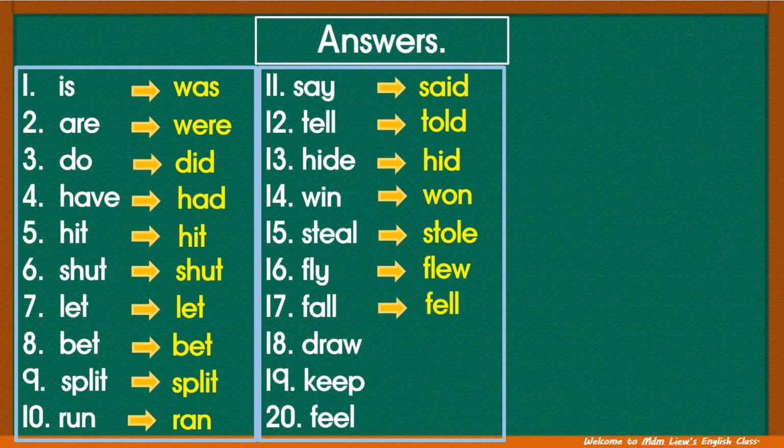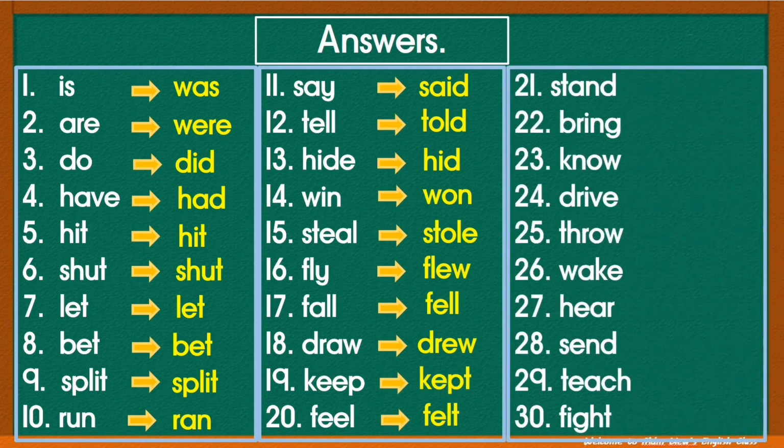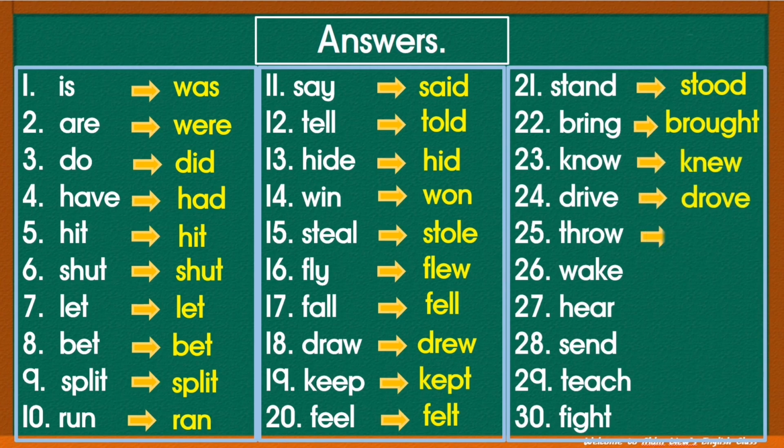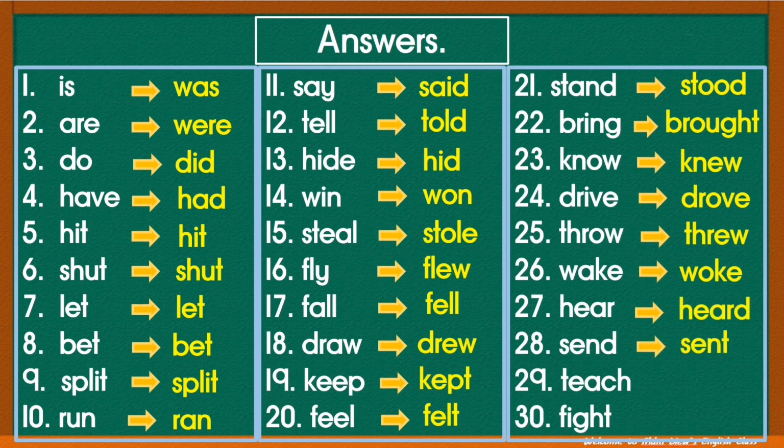Fall becomes fell. Draw becomes drew. Keep becomes kept. Feel becomes felt. Next one. Stand becomes stood. Bring becomes brought. Know becomes knew. Drive becomes drove. Throw becomes threw. Wake becomes woke. Hear becomes heard. Send becomes sent. Teach becomes taught. Fight becomes fought. Now, count and see how many correct answers you get.